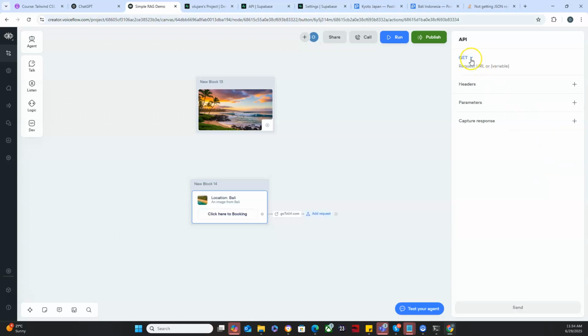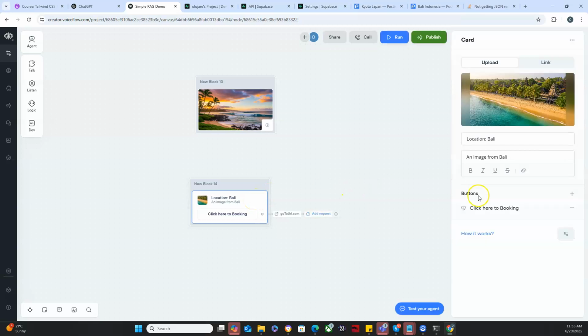In this case, maybe you can send a post request to a database table where we are trying to track the number of users going to your website. You can do that here if you want. So many things you can do with this card step.